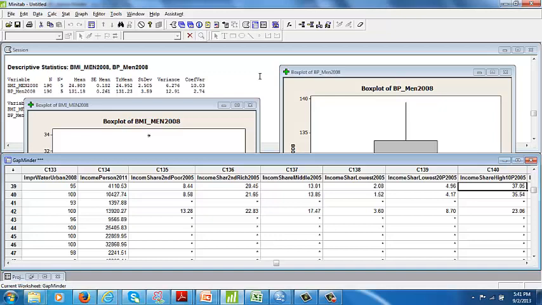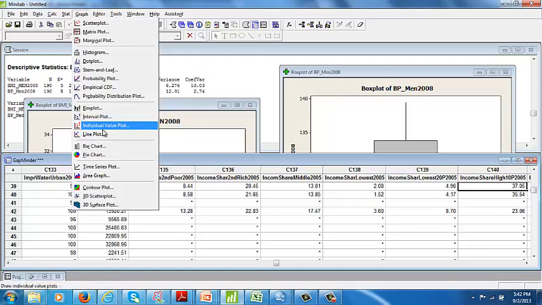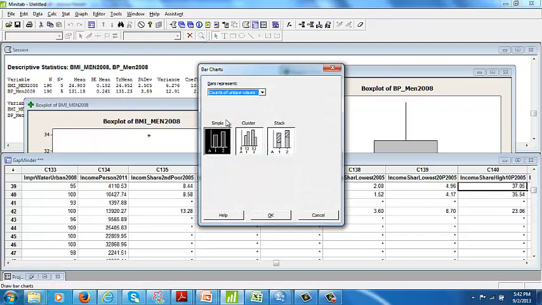And so if you remember back in our overview, when we have a non-quantitative variable, also called categorical or qualitative, we have to use bar charts or pie charts, and we do not use histograms. So in that case, you would actually go up to graph, look up bar chart, and you can use this one, which is looking at one variable at this time, and click OK.